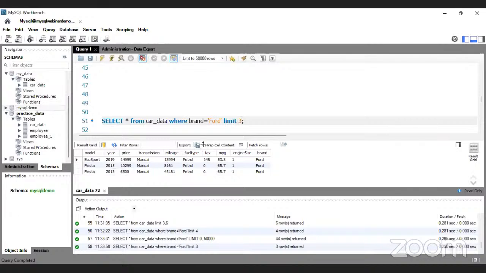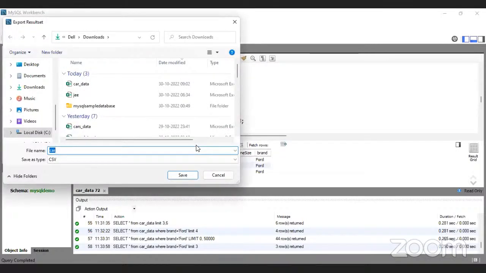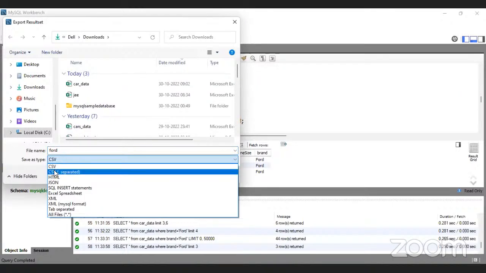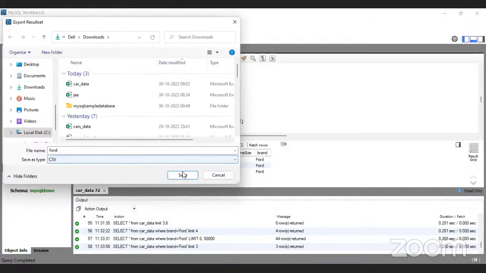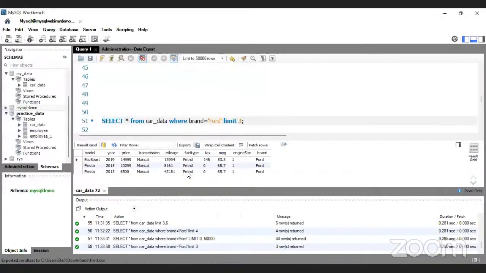Yeah, you can save this ordered data. I didn't show you exporting, right? Can you see an export option here? Just click on that. So whatever records you filter out, you can see an export option. Just click on that. It will take you to the file directory and you can save it here. So this data, whatever we got, is related to Ford, right? So you can see just Ford, and I think it will show different formats. Yeah, you can save it in CSV format or in an Excel spreadsheet. So this is how you will export your data, which can be used for further analysis.